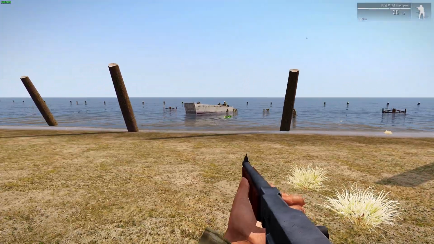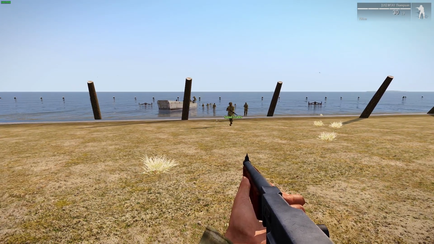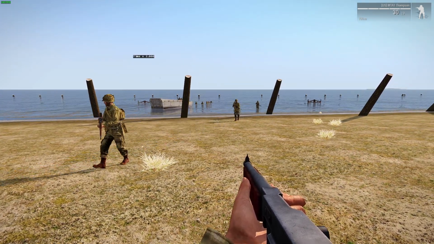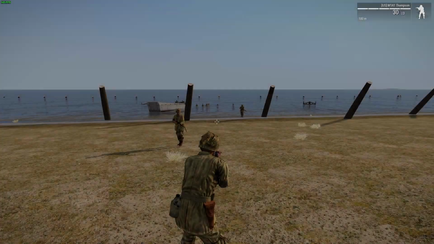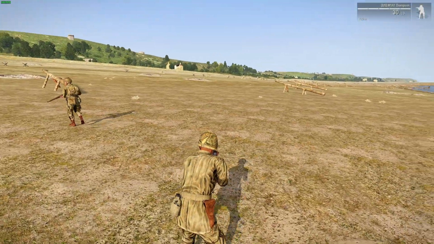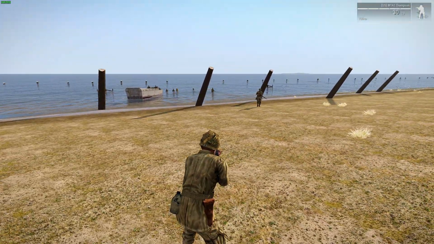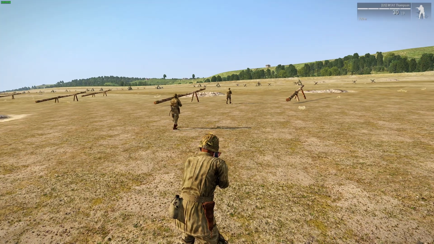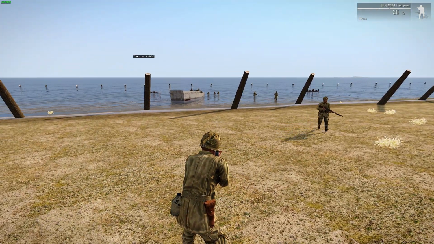We've got them making their way up to the shore now, and they won't follow the other waypoints until their squad leader's up, or maybe they will. Okay, so they've started to move in off the beach, and it looks like the combat mode's set to careless at the moment, but they will all eventually get up off the beach.